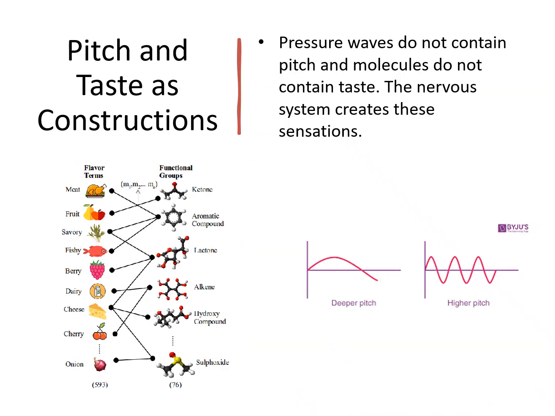This principle also appears in other sensory systems. Pressure waves in the air do not have pitch. Pitch is created by the auditory system when it responds to slow or rapid pressure changes. Molecules do not have taste built into them. Taste occurs when the nervous system responds to the action of molecules on receptors in the taste system. Color follows the same rule. Sensory qualities arise because of the nervous system, not because the stimulus contains these qualities.